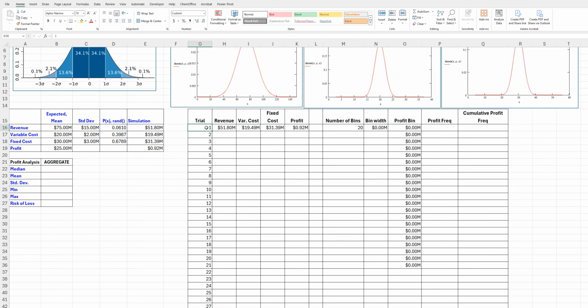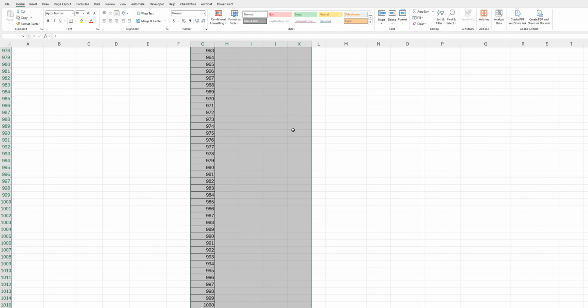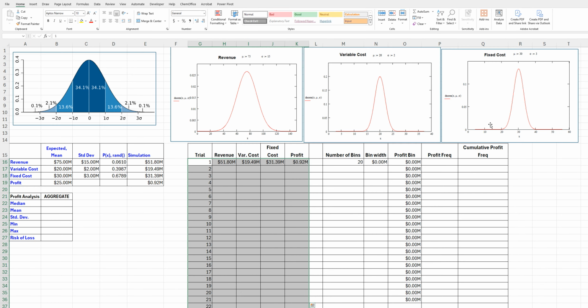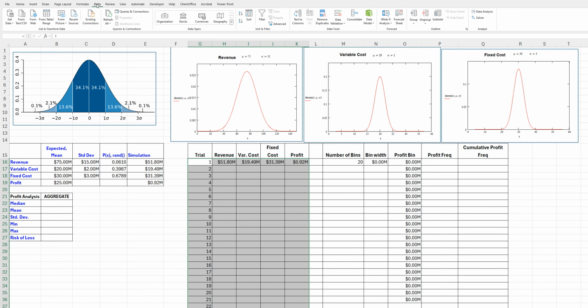And so to do that, we use a tool in Excel. The first thing we do is we select the top row, and then I'm going to hit Control-Shift down arrow, and that's going to select the 990 cells underneath it, so I don't have to just page through. Let's go back up. So that is selected. This is my table that is going to have all the values, and I'm particularly interested in the profit. What I am going to use, go to Data, What If Analysis, and create a data table. So click on Data Table.